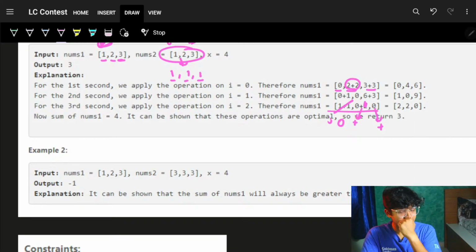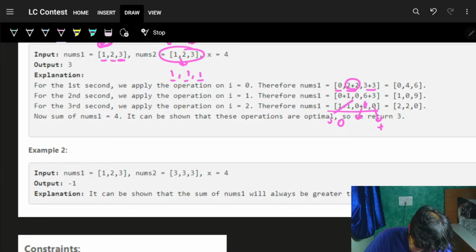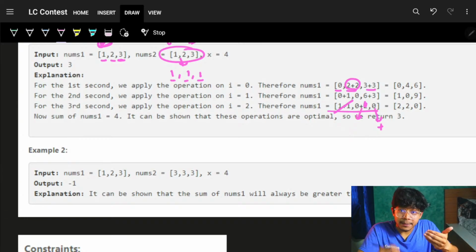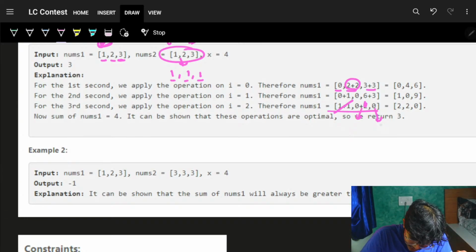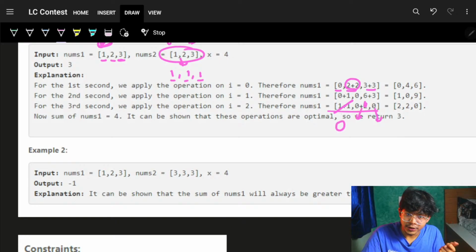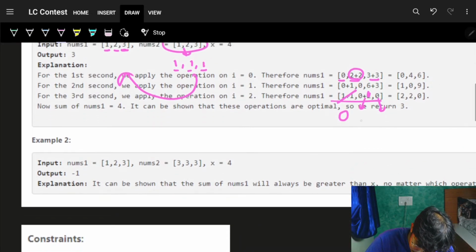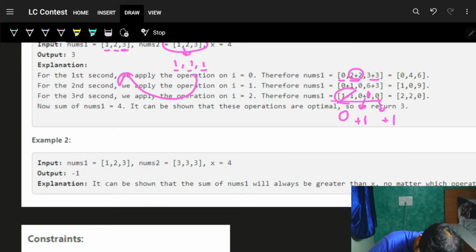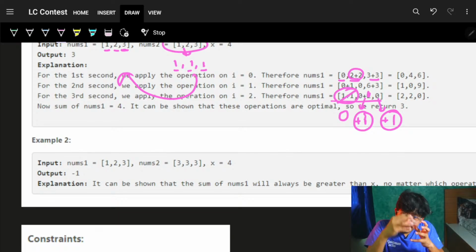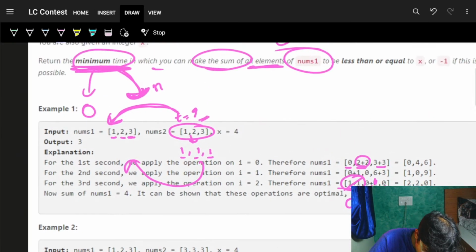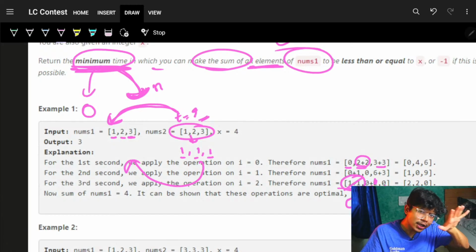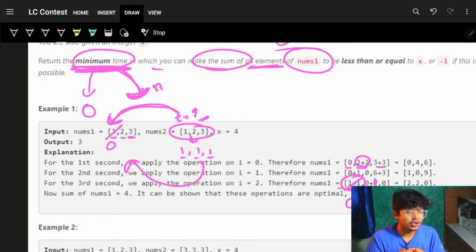Now, if I have a 1 here, and let's say in the next step you are adding something, and for sure you made a 0, but still you have to add this nums2 back to your number, so you will simply add a 1 here and a 1 here. So what you did was you erased a 2, but also you added a 2. It is one such example to represent that erasing a number back to 0 from nums1 will actually not help us.